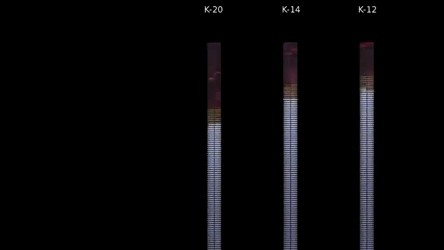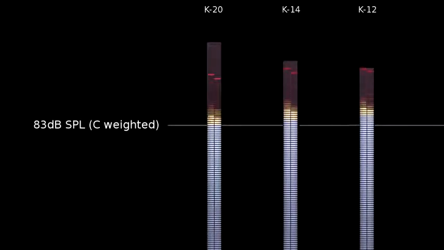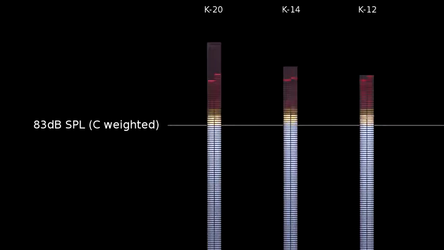Strictly speaking, your monitor gain should be calibrated so that unity on the meter equates to 83 dBC in the control room. And when you switch from a K20 scale to a K14 scale, you should also drop your monitor gain by 6 dB. But don't worry too much if you have no way to calibrate this properly. Even just going by the meters will give your output much greater consistency and will take the guesswork out of choosing your target levels.